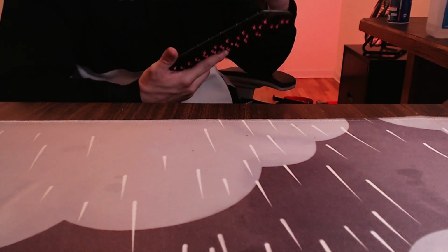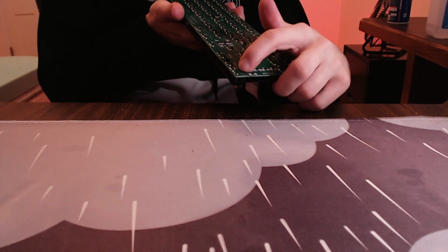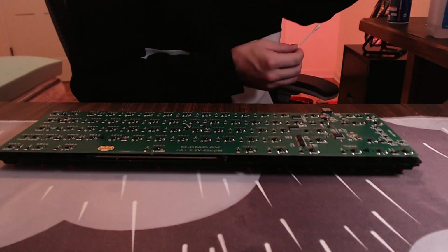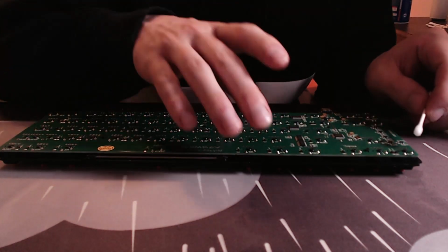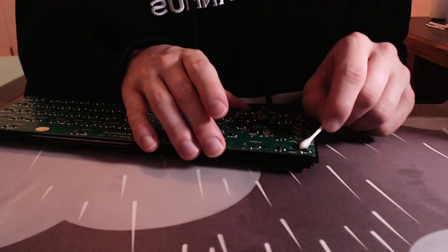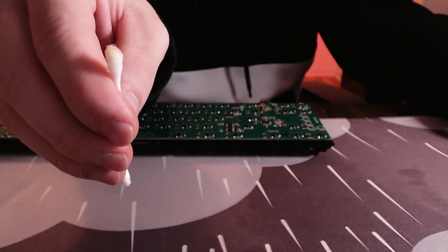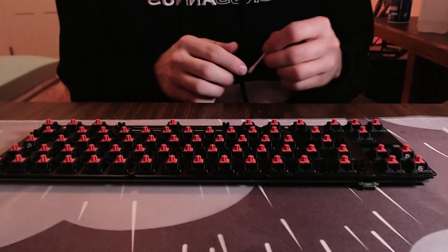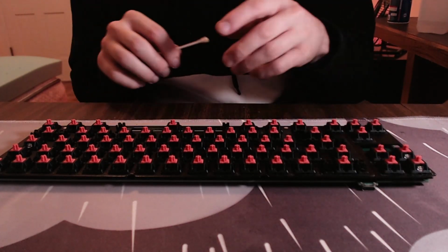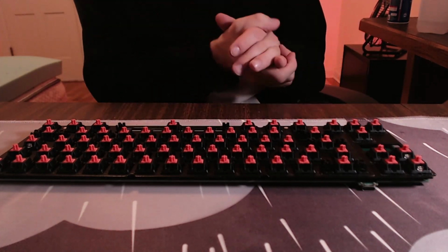Now be careful, you don't want to break anything here because otherwise your keyboard will no longer work. But we're going to clean right there. Cotton swab, get some rubbing alcohol on there. We're just going to clean away. Now what I want to do is clean in between where all of that hair was. We blasted it out, but there's still some little remainders.